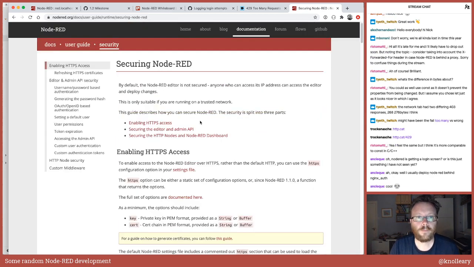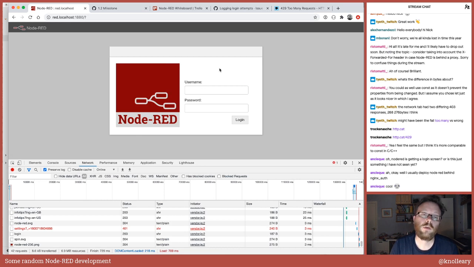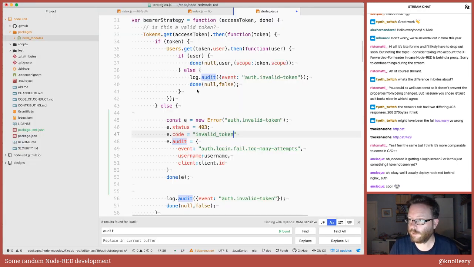Yeah, so that's quite nice, and then each user can have a different set of permissions, so you can have users with full read-write access, and you can also have users with read-only access, which is handy if you want to demo something to someone but you don't want them to be able to deploy anything, and a whole range of things in between.